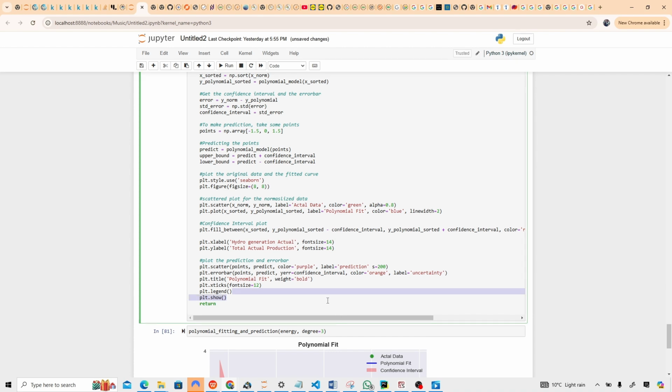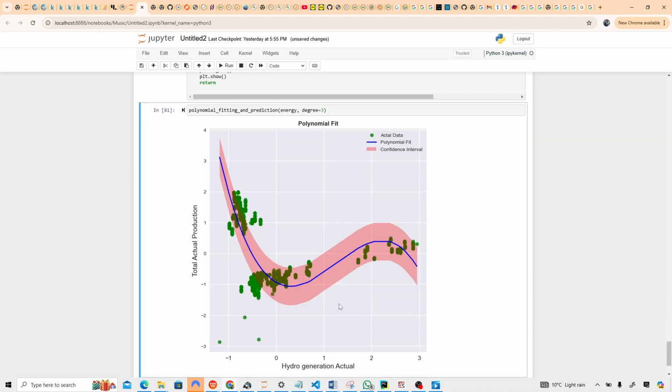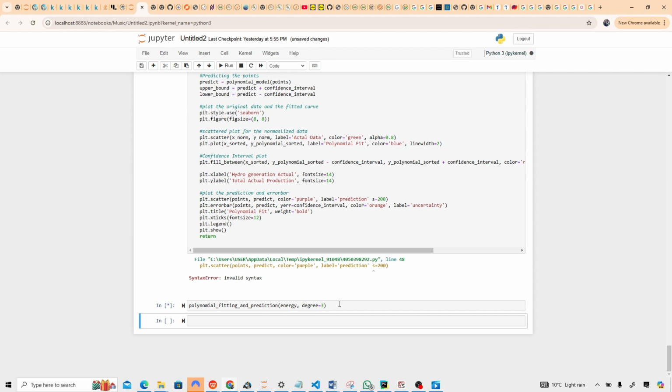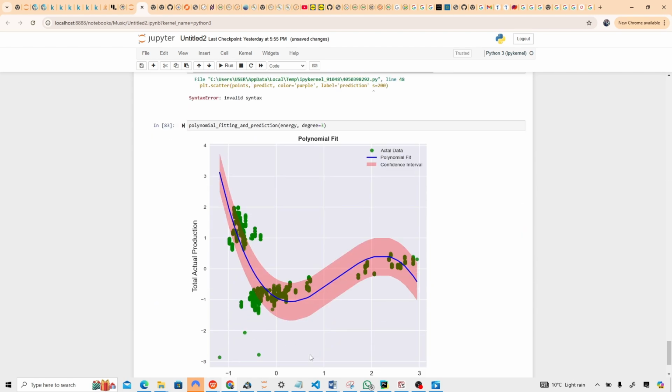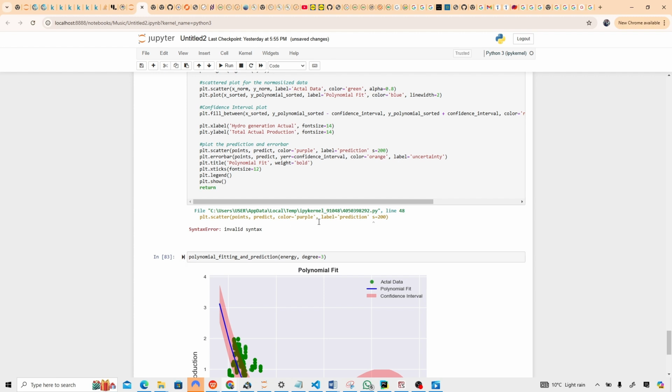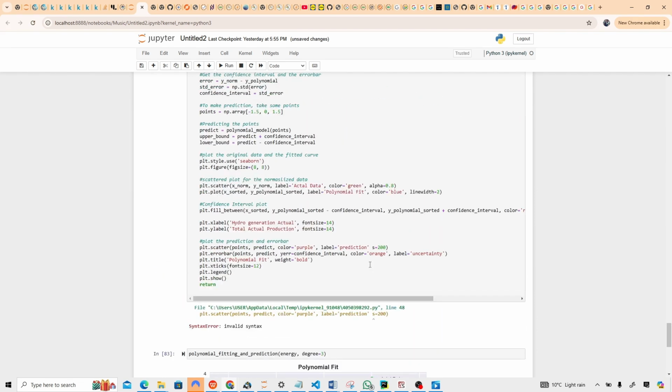Alright, so let's show that and see what we have. Okay, this is 200. This is 200, no, wrong. Syntax error. Oh, right, there's a command.